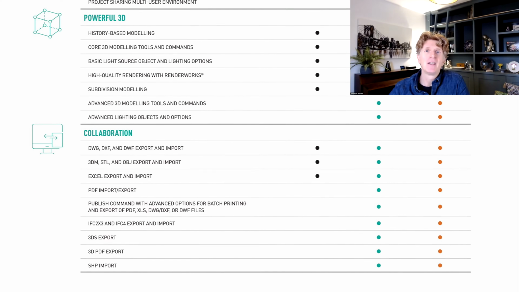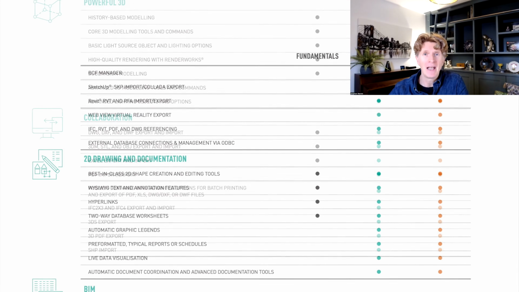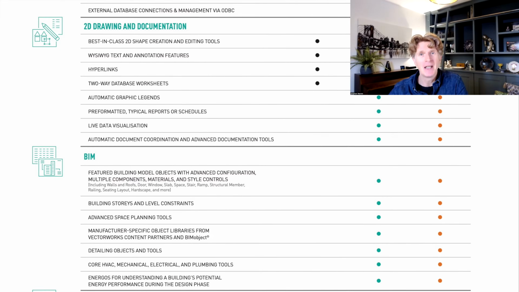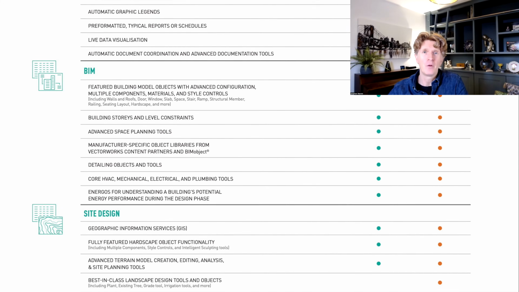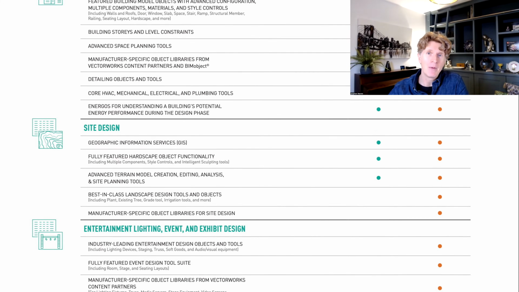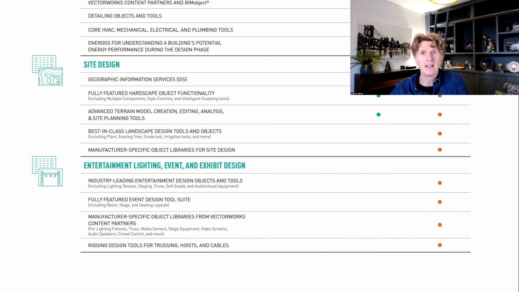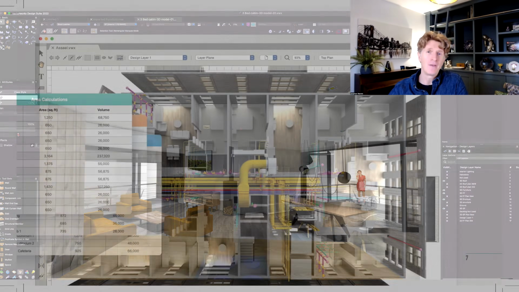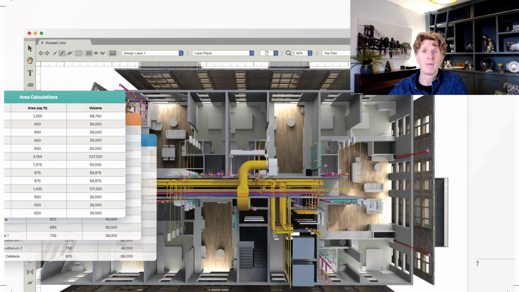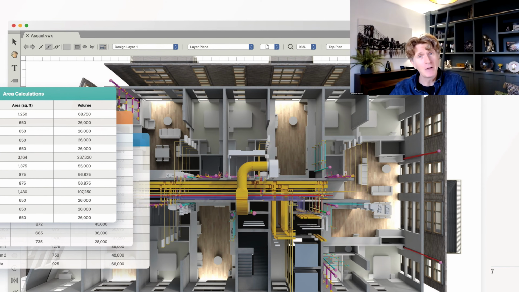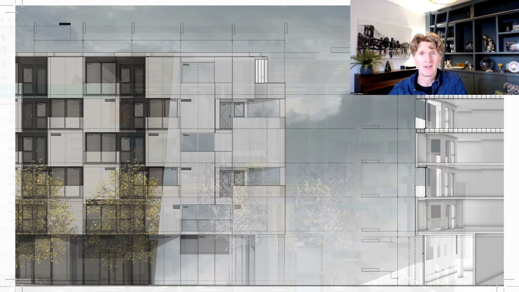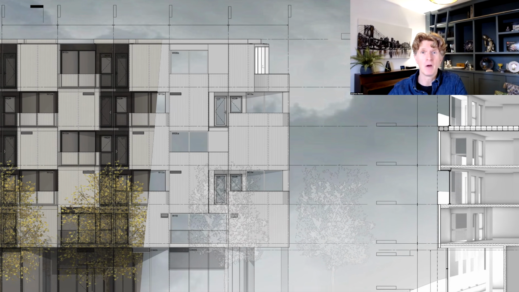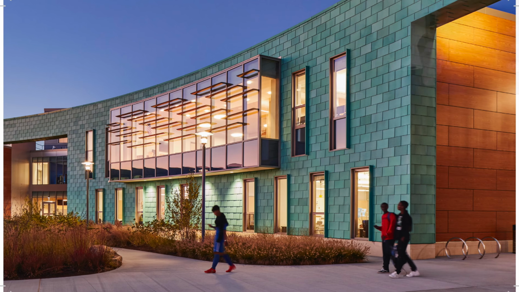There are so many features that it entails for 2D drafting, with fantastic capabilities for drafting and presentation. It also has very powerful 3D modeling capabilities. So anything that you could do in SketchUp, we could also do in Vectorworks. And finally, it has amazing BIM capabilities as well. Now, you may not need all those features, but even if you scratch the surface and just use the bulk of the main ones, Architect will be the right one for architecture and interiors.